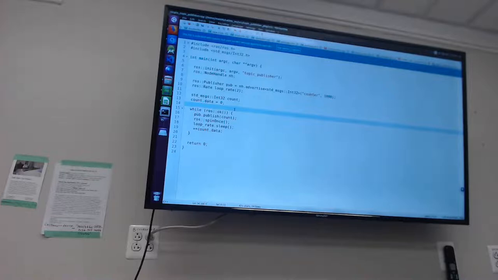Try to separate your nodes as much as possible though. You should not be doing a lot of processing on a single node. Normally every node is supposed to be doing some logically separate task. That's very important. If you're not doing that, then your program will be very complex very soon, will grow to be, okay?